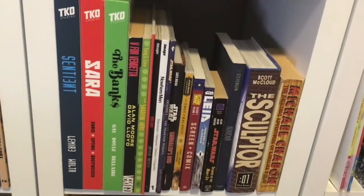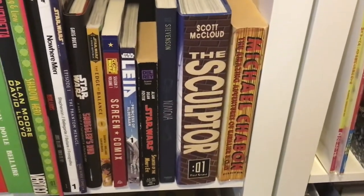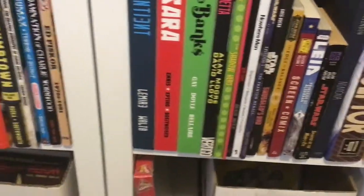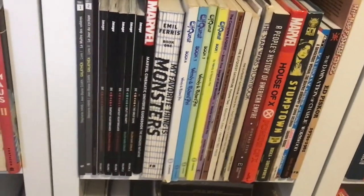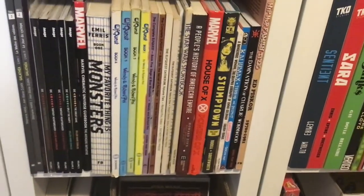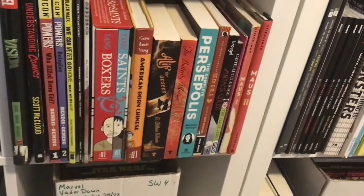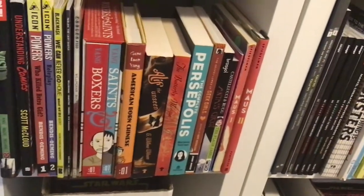Let's look at some hardcovers. I love what TKO was doing. That's Sentient by Lemire — that was great. If you haven't read The Sculptor, go read The Sculptor. If you haven't read Michael Chabon's Amazing Adventures of Cavalier and Clay, go read it. Nimona — I love Nimona. My favorite thing is Monsters, which is amazing. Then I've got all the Die hardcovers. Is that Galathea? Yes, Galathea — that's Stephanie Hahn's self-published comic in France. It's all in French, you can't read it, but you can see the beginning of her art. Stumptown and a whole bunch of other stuff in there. Saints and Boxers was great. Elite the Unseen — I still haven't gotten Bird King. Those are both G. Willow Wilson books — the writer on Ms. Marvel and now Poison Ivy. Maus, of course — everybody's got Maus. There's the Vision hardcover, it's pretty awesome.